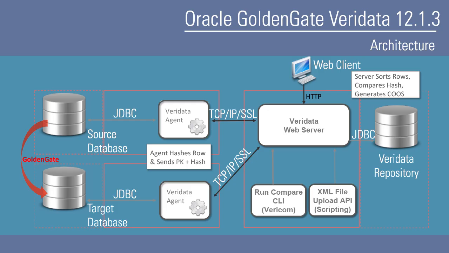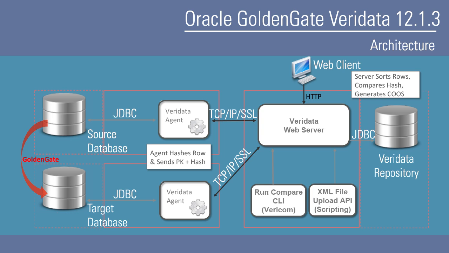All right, here's the architecture. What we have are agents that can be installed anywhere. They're making JDBC connections, but we typically like them to be installed as close to the databases as possible. Sometimes that's not possible, but that's typically a best practice. Those agents will select the data out of the database.